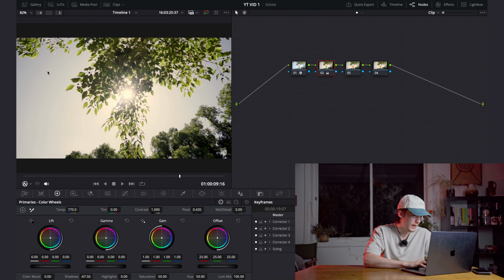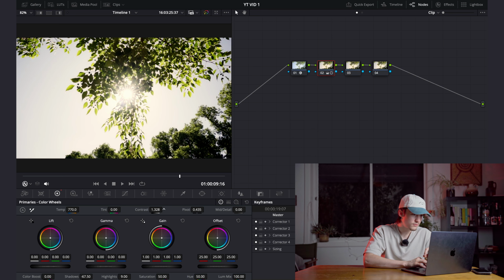Oftentimes we can see that our highlights right now are pretty, not underexposed, but they're a little bit weak because we can see that color is starting to form around here, and also it's got that kind of dim kind of sky. It looks a little bit off, so we can just bring up a little bit of highlights, just a little bit, just so we can bring back some of that shine in the sky.